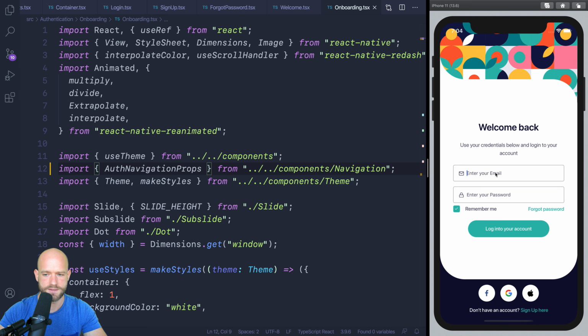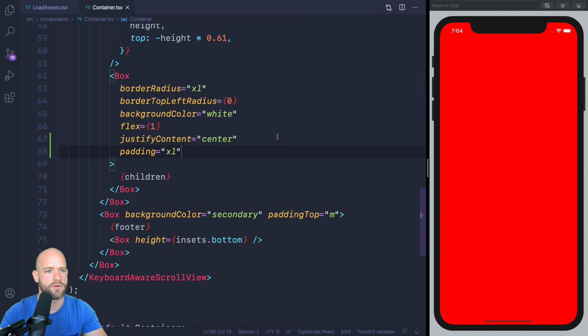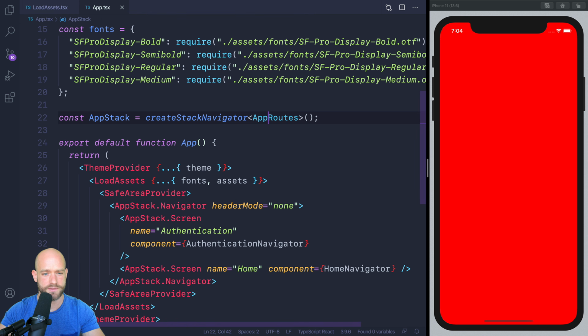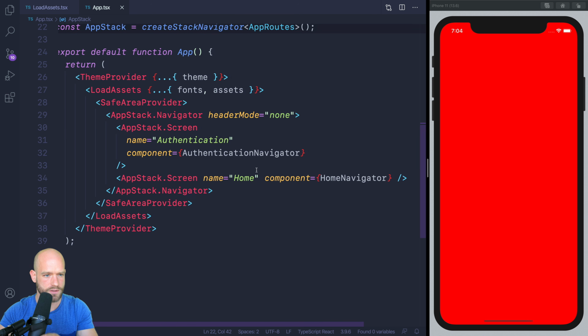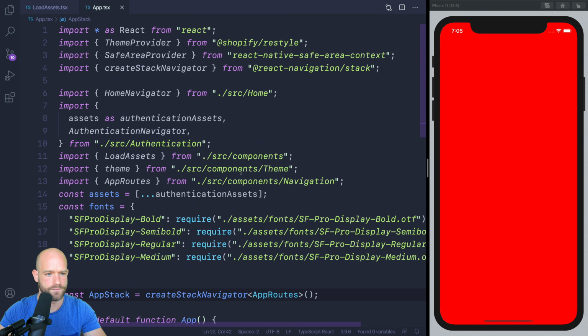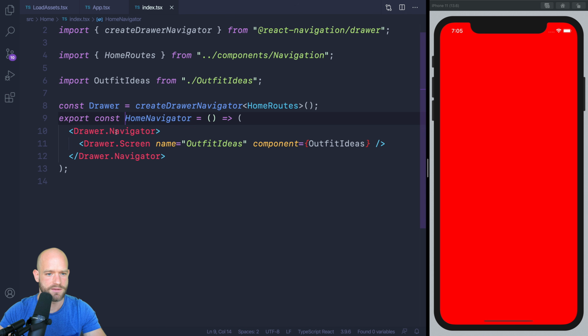So now let's go to the drawer. So we need to have our own custom drawer component, which is defined. So we should have the drawer navigator somewhere. Home navigator, okay.